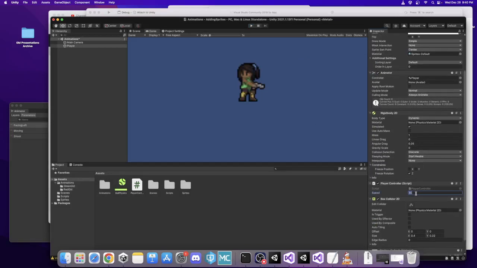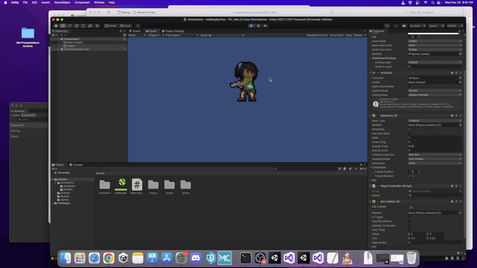Let's see here, where's my speed? There it is. I'm going to nudge that speed back down to about, I don't know, 10. Maybe even 5, we'll see. And she's running across the screen. That actually is feeling pretty good.